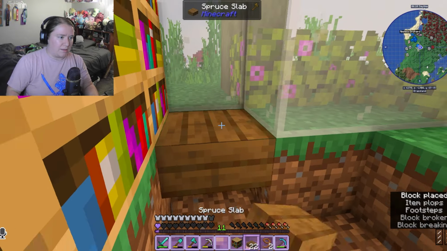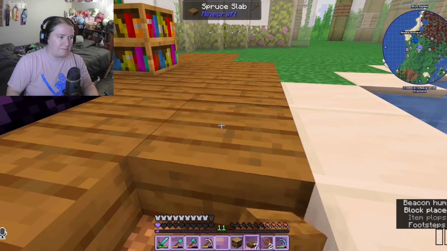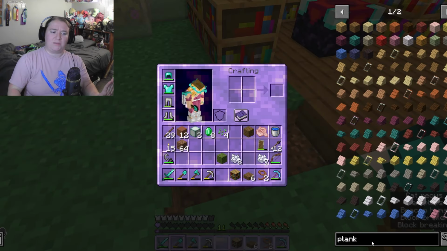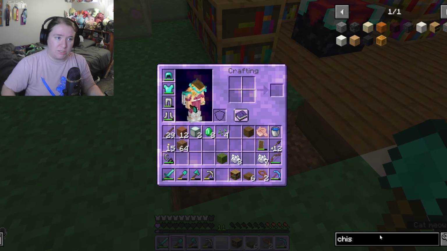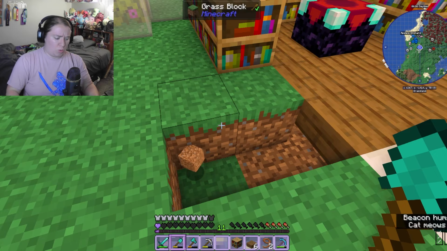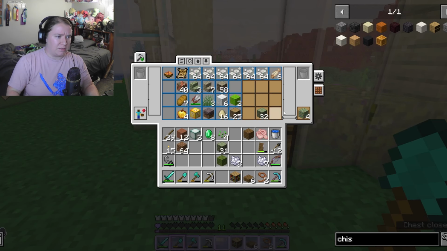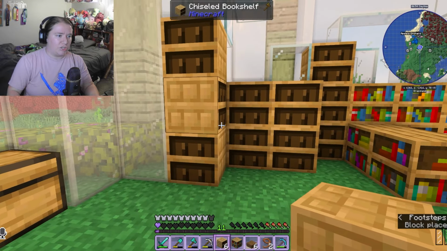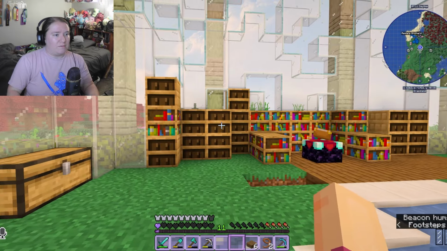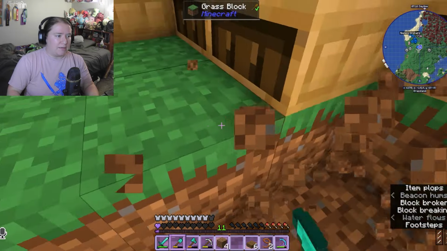For now, we're going to do something like this. I do like the idea of having the chiseled bookshelves in the corner. What does it take to make those? Chiseled bookshelf. I've literally never made one. Ooh, that's cheap. Hang on. Give me a ton of willow logs. They're directional? I know that. I don't know if I want it being full wall, but I like the concept. We'll just keep that in mind for now.